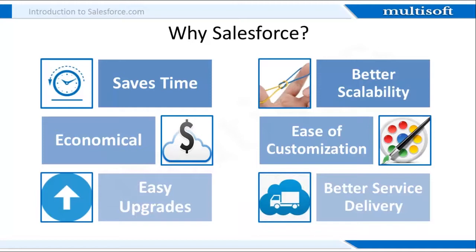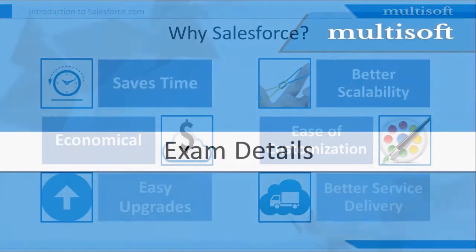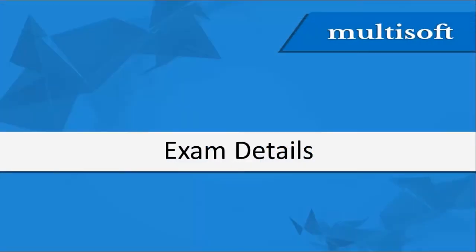Moving on to understand the benefits of Salesforce, the software offered by the company helps users to save time and cost. It also allows easy upgradation and customization options, thus making the business operations faster and convenient. In addition, Salesforce software are scalable and offer great service delivery. I hope you have understood what Salesforce is and the advantages it offers.